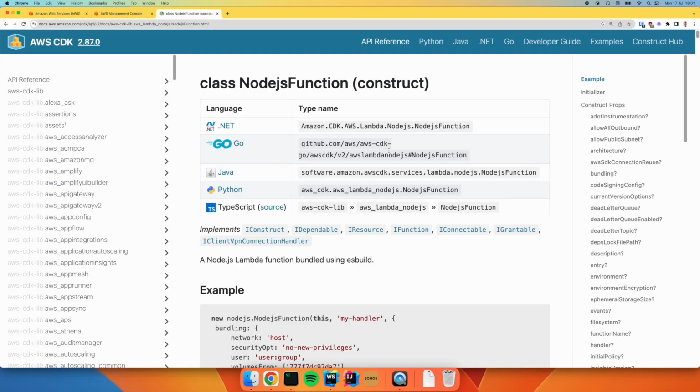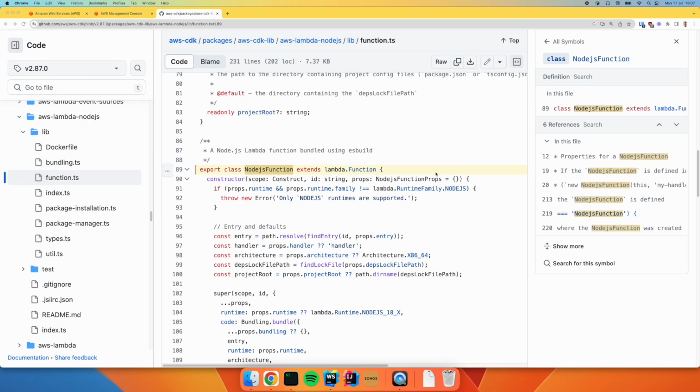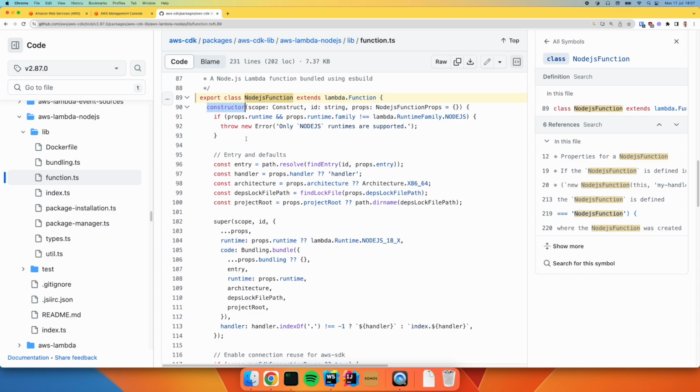information. We're not going to look at this main documentation page, but what we're actually going to read is the TypeScript source code. So I'm going to click the little source button here. That takes us to the file with the construct in, with the source code. And so what I would do next is find the constructor, and luckily the constructor is just underneath the definition of the class here. And we can go and have a look at what the components are.